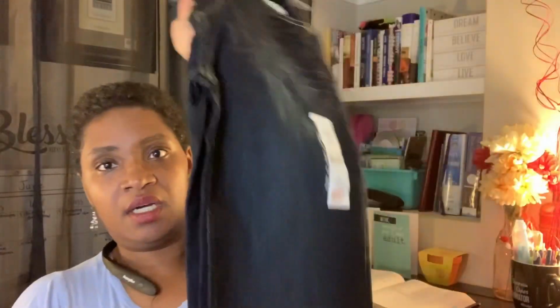They're marked like $7 and some change. They rang up $3. So I was feeling great. I was like, ooh, praise the Lord. And then another pair of these skinny jeans in a different stonewash pattern, which he likes the ones that have kind of this on it. They rang up regular price, like $7.92 or something like that.